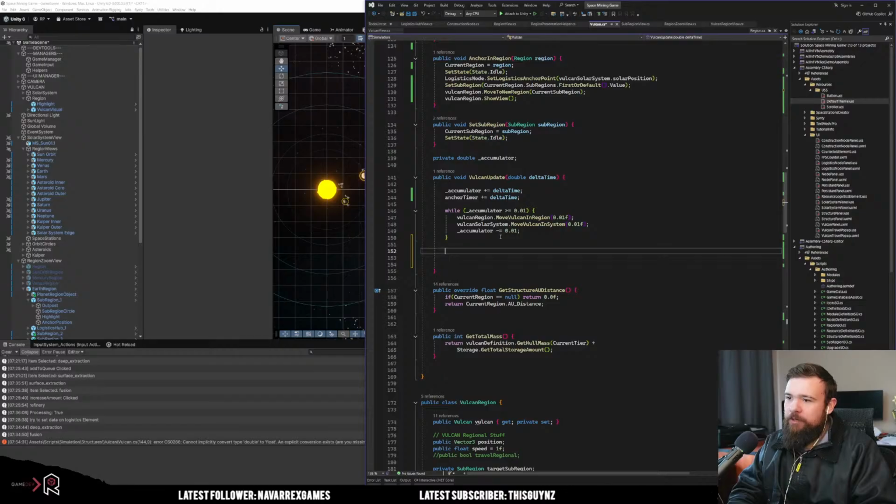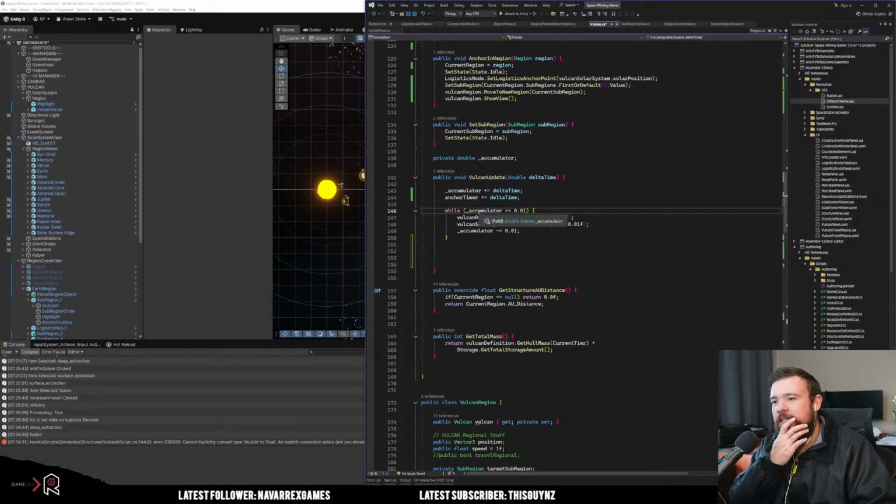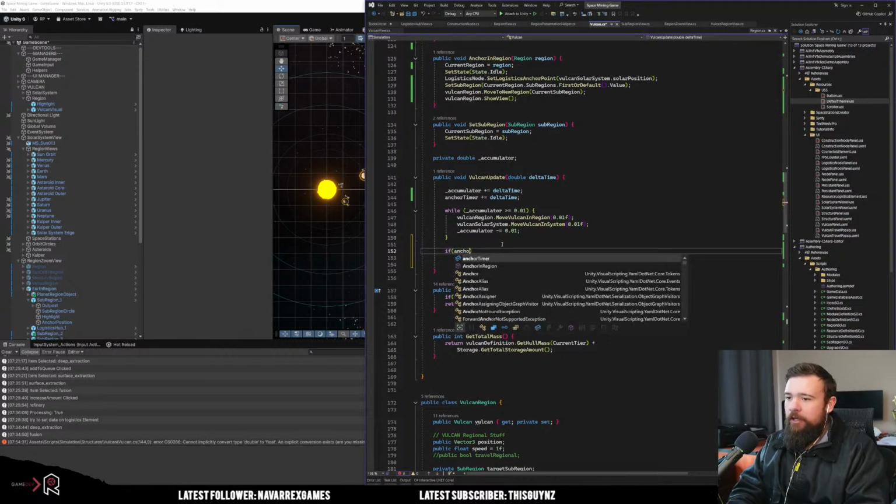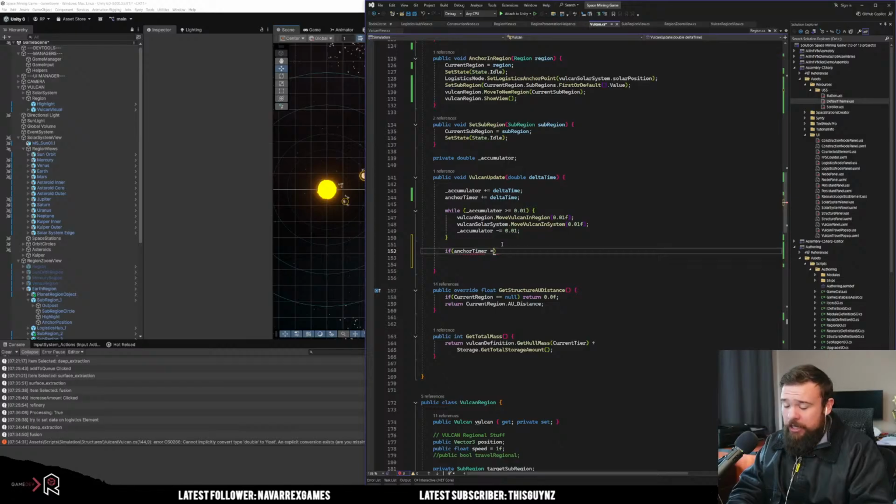And now we can simply do, I think I did something wrong here previously. Okay, this one's a little bit different, but it's going to be if anchor timer is greater than, I don't know, 5 seconds.